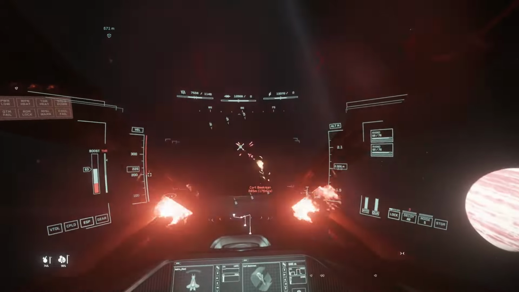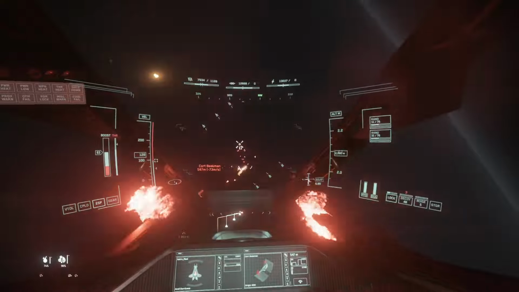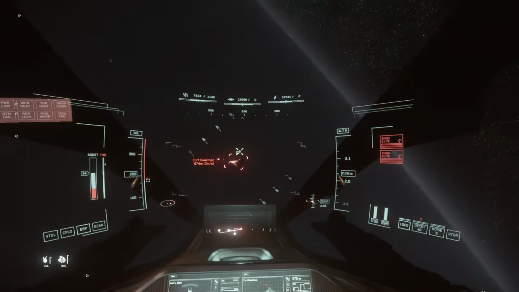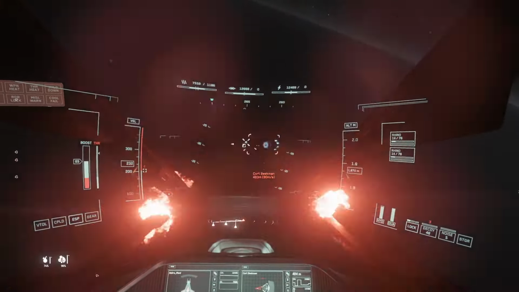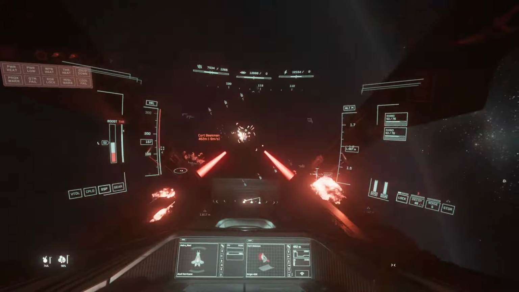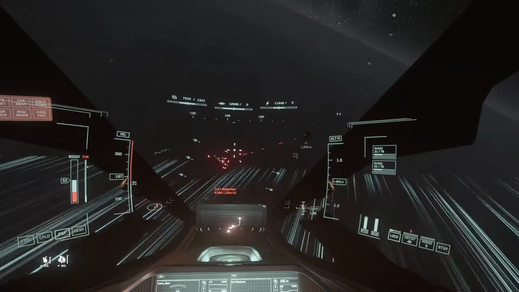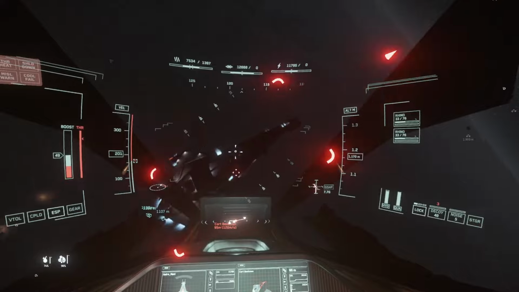Let's see how fast we kill a 600. It's got lots of shields, so it's going to take multiple capacitors. But that's okay. We'll just take all of his shields everywhere and every direction. What is that other ship out here shooting at? Whoa! Oh, did we actually die?